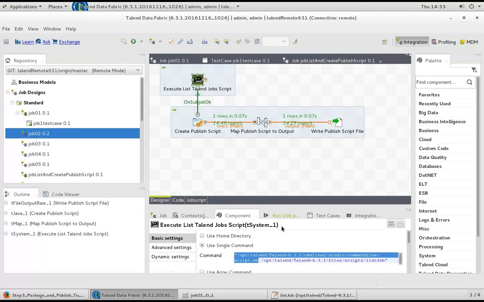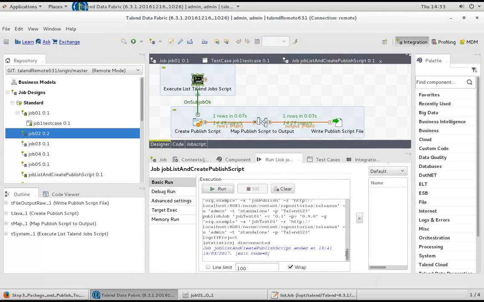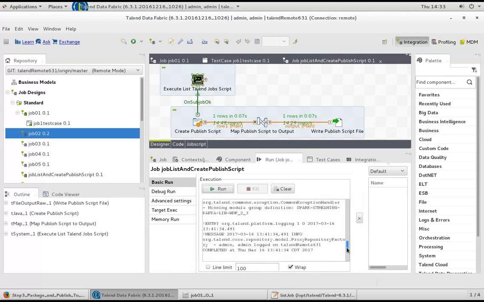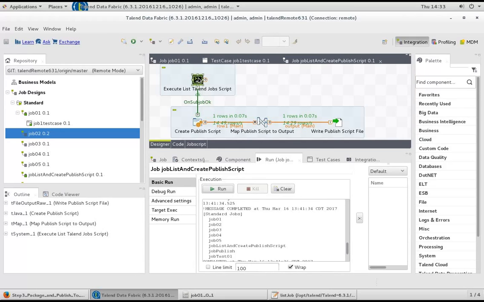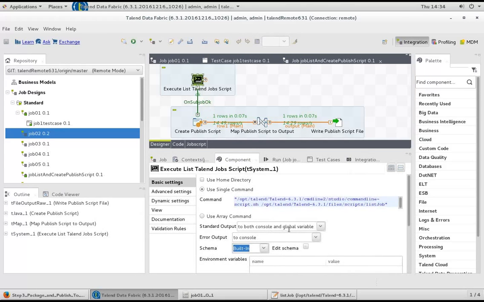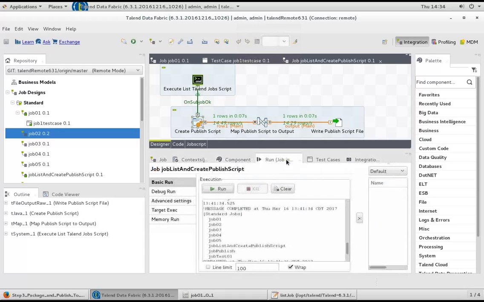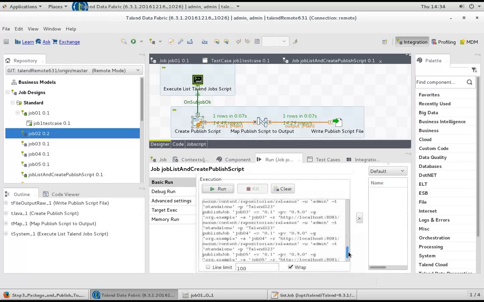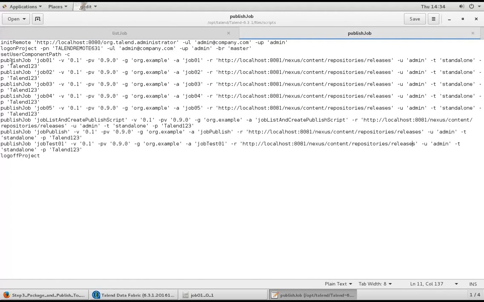So for this first one, I did list jobs, and that will give you an output like this. It'll just give you a console output. And in these you can actually put these into a global variable. Then in the Java, I just parsed out those jobs and created this command, which I can run. So this is actually a publish command. I'll show you that one as well. And I wrote it to a file. So here's the publish. I created, there's all my jobs. I'm doing a publish. And see, here's the key. I have a published version in Nexus that's different than the version in Talend.